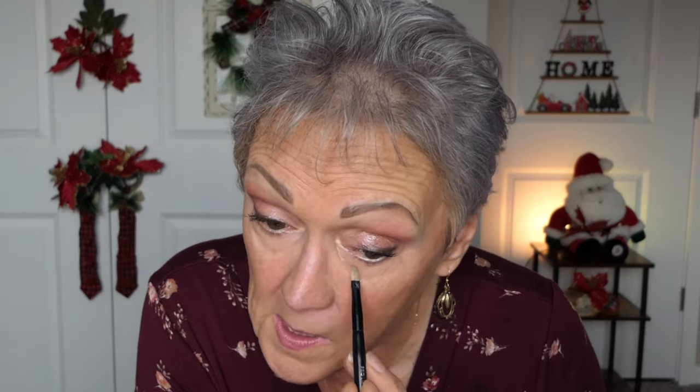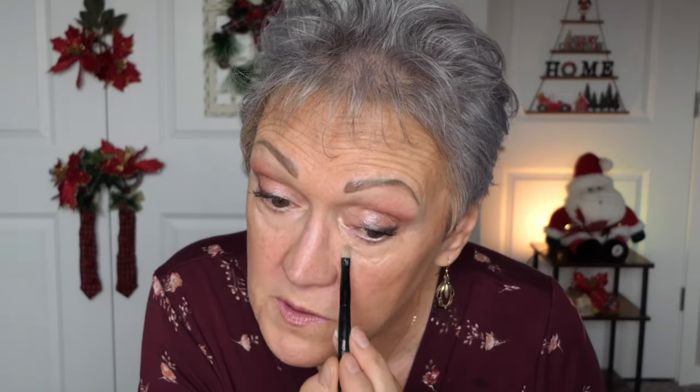I mean, some women that have them really dark have to use that salmon color. Yeah, I tried that before, and that showed up. So you've got to go by your skin tone. So I need more in here, I feel. So I will take a little more of the e.l.f. on this side, right in that spot right there. And remember, we're going to add concealer, so we don't want to overdo it.